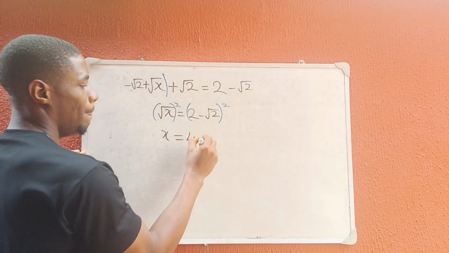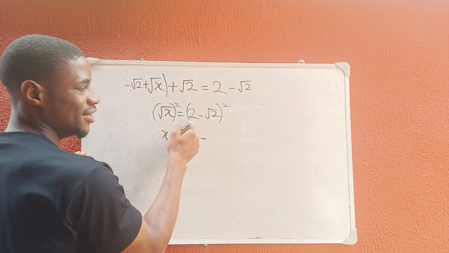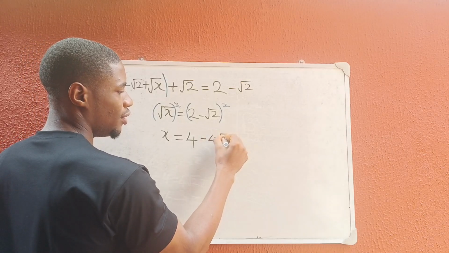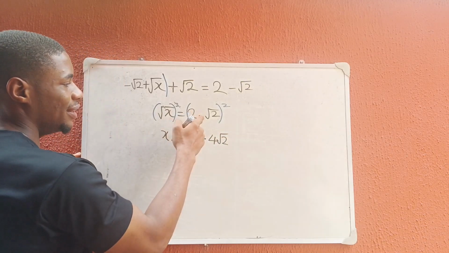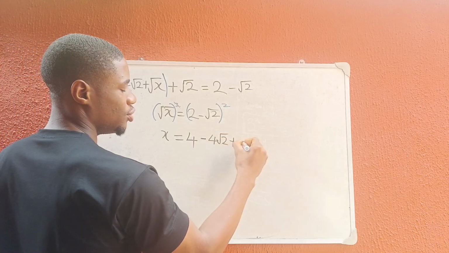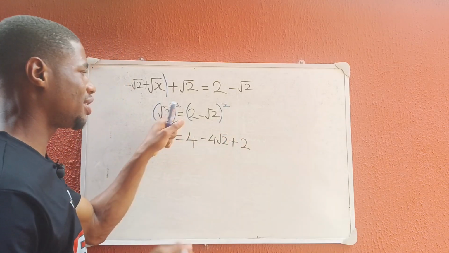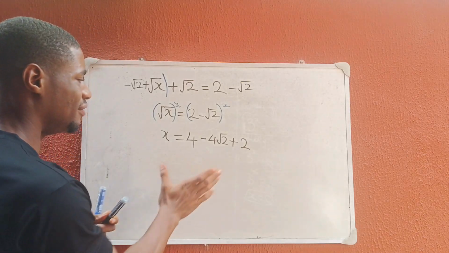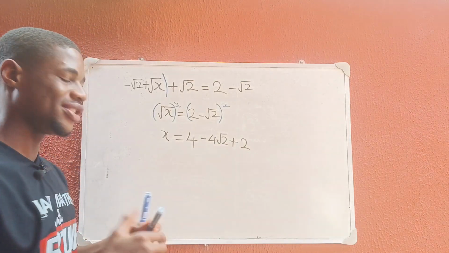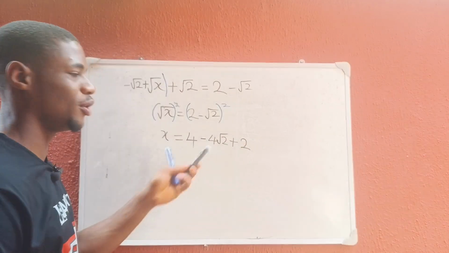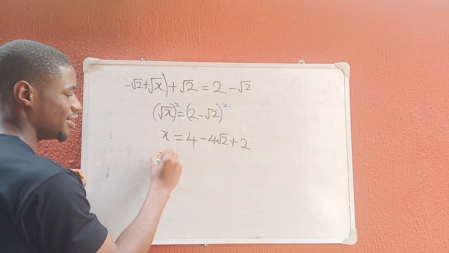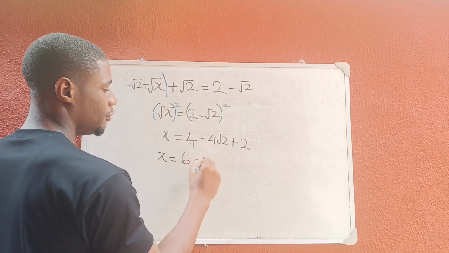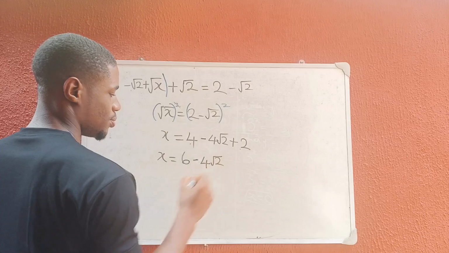Now minus this times this is 2 root 2 times 2, which is 4 root 2. Right, that's a math hack. Now this squared is plus 2. Remember what I told you, that the square root sign and the square can easily cross each other out. At this point, we have this, alright, and it seems that we are done, but we have to simplify this further. So we have that x is equal to 4 plus 2, which is 6, minus 4 root 2.